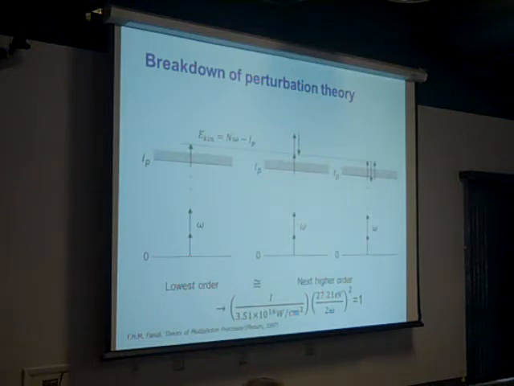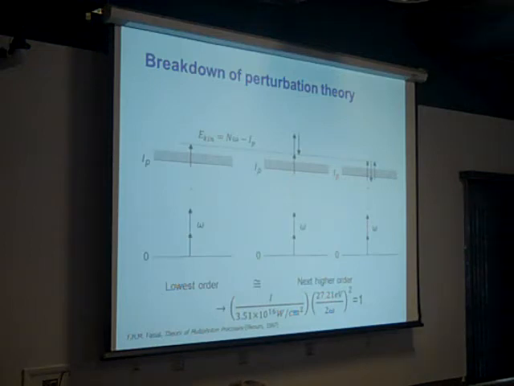So below certain intensities, I can consider my light field as perturbative, as something weak, as compared to the Coulomb interactions. While if I am above a certain intensity, according to this kind of formula, I should consider my light field no longer as a weak field, but as a strong field, whatever I have to do for that, and we will explore what we have to do.